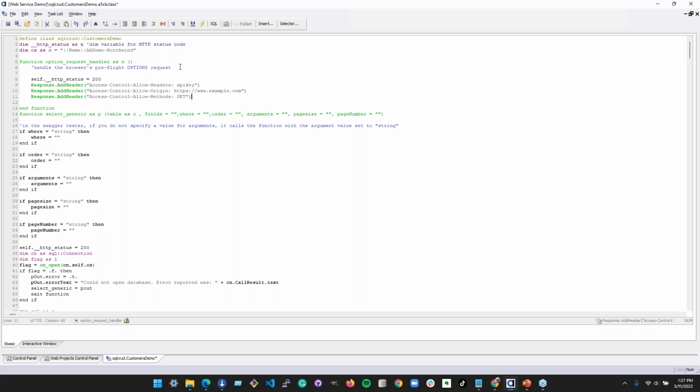So here is where you would specify it in your web service if you want to have more control over that. This function doesn't have to be statically defined. If you have a whitelist in a database somewhere, you could do that lookup here. If it exists, then you would add the origin. If it doesn't exist, then you would add something else. You definitely want to add an origin, because if you don't specify it, it's going to default to asterisk, which means everyone. So keep that in mind.